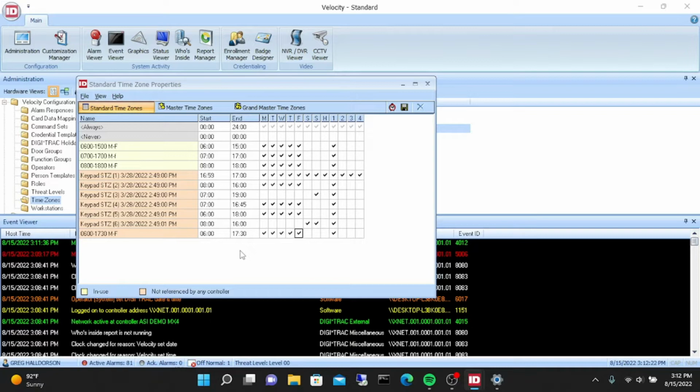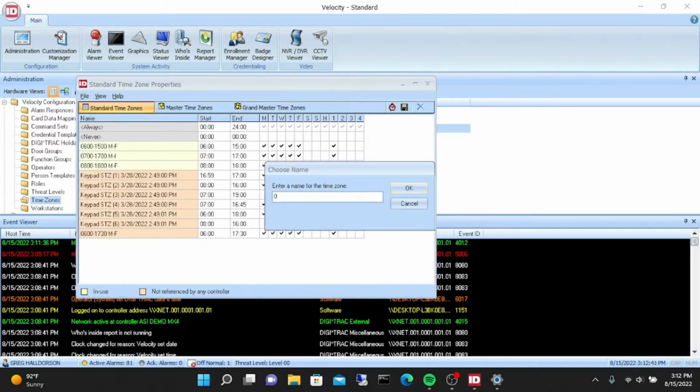Let's say that we also want that door to be unlocked from 7 a.m. until noon on Saturday. So we're going to need to build a time zone for that as well. So 0700 to 12 o'clock Saturday.